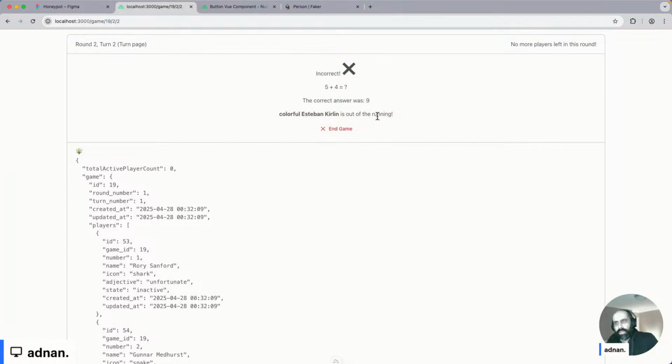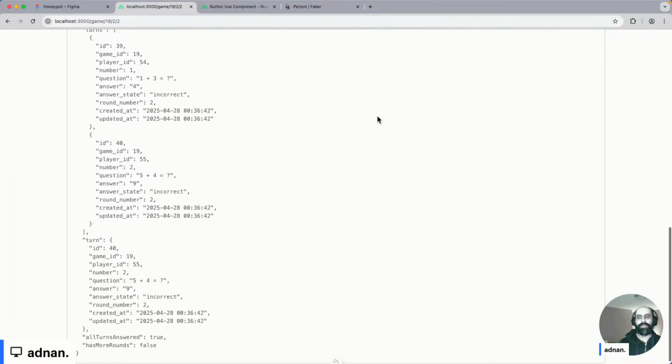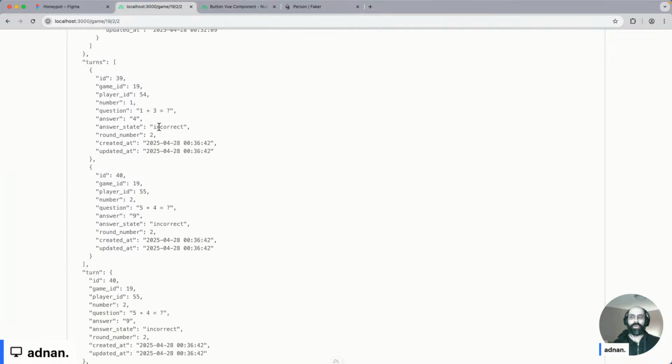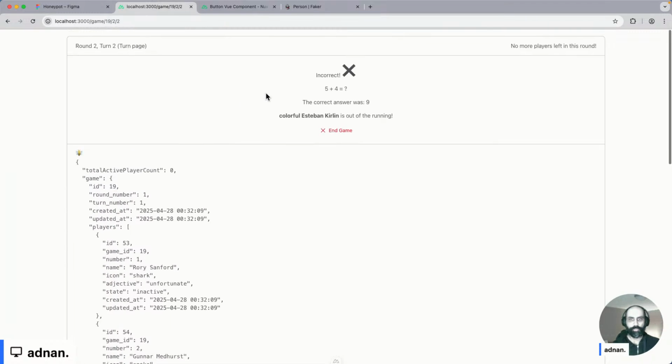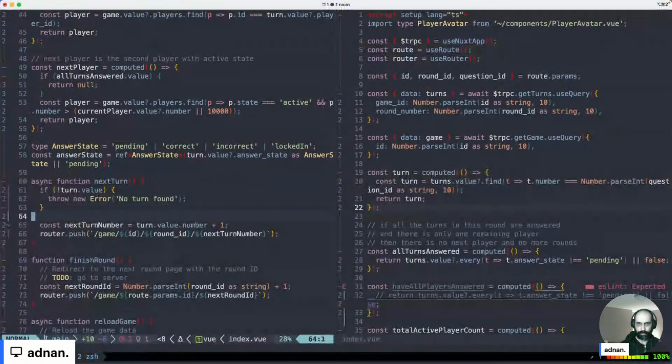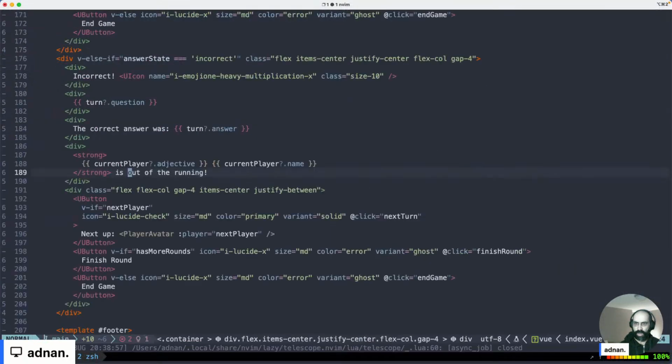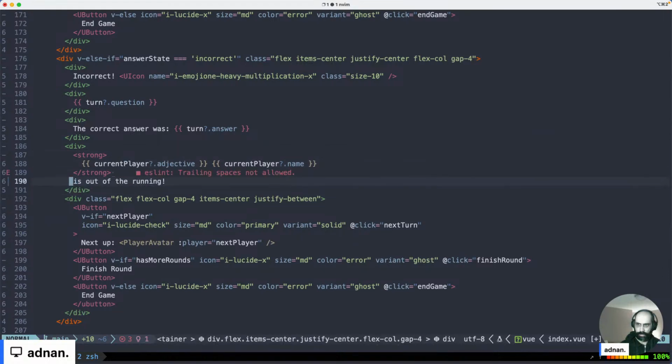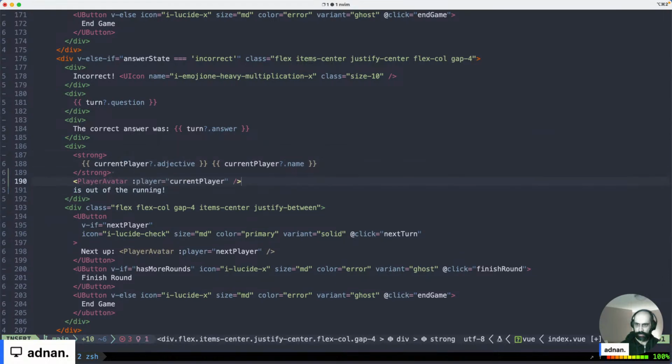It shouldn't say out of the running because all of the answers are incorrect. All the turns are incorrect, and therefore there should be an option to continue. So let's find where out of the running is. Let's also fix this.